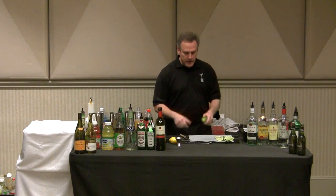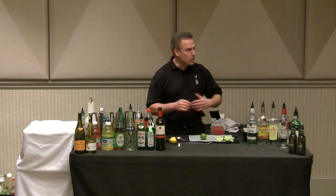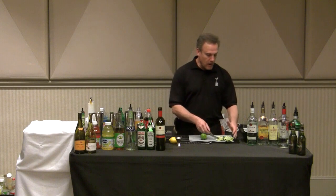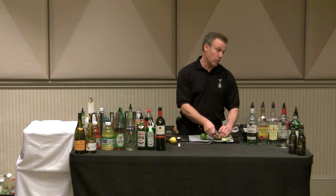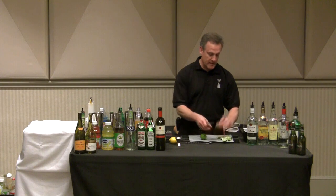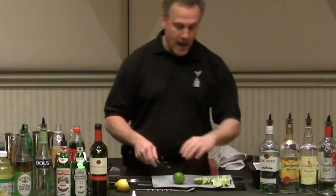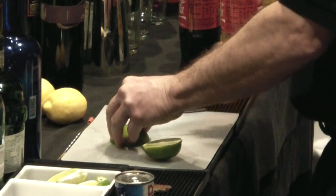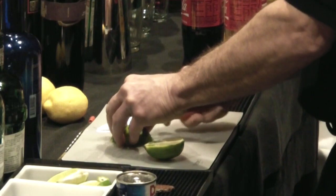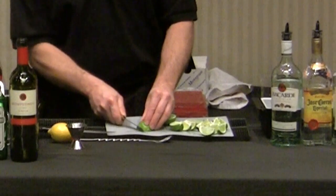The other thing we're going to tell you to do is to do Corona cuts. That's just a term PBS uses. So right now, the way we just cut that, you get 8 cuts out of a lemon or lime. That's a half, okay? That's 4 and the other half, that's 8. So if you want to get 12 cuts, and you want to do this if you're going to have beers, okay? You can go the same way, and then you're cutting it again. So I like to do those.